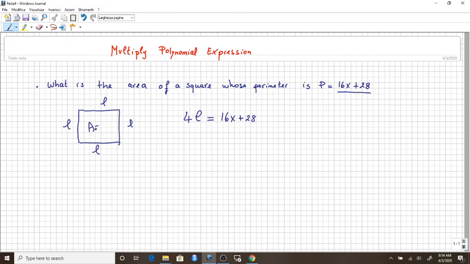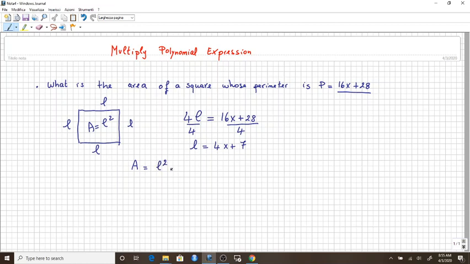The area of a square is side times side, so L squared. And so once I find L, I can just square that number, and I'm done. Okay? So let's find L from here. We can divide both sides by 4. We don't know x, so we're going to obtain an expression with x. And we end up with L. So if I divide 16x plus 28 by 4, what we have is 4x plus 28 over 4, which is equal to 7. Now that we found L, we can compute the area by multiplying L by itself.